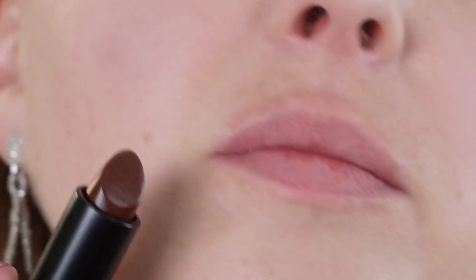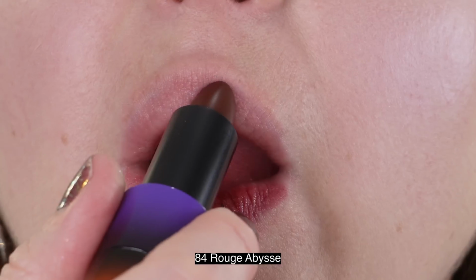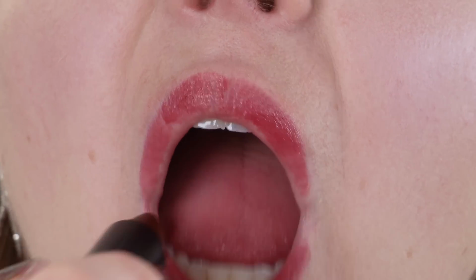Prunoir number 90 is described as a plum purple, illuminated from the inside by hints of pink. I would agree with both of their descriptions. I think both shades are really beautiful. The third shade that we don't have here in the US is called, I want to say, Rouge Bruni. If I'm incorrect, I'll put the name on the screen, but that is supposed to be a warmer tone, more of a brick red, reddish orange kind of shade, I think. So we'll have to see that when that comes out. I will definitely be picking that up when it is available.